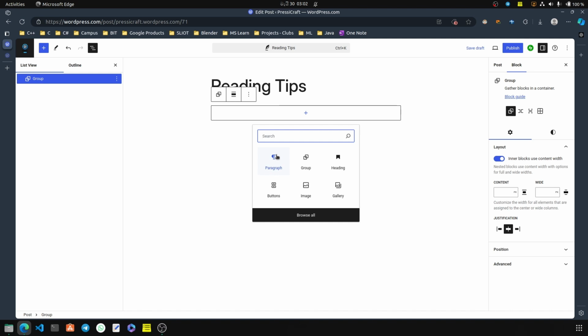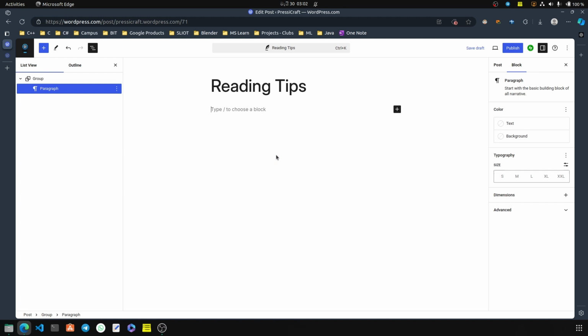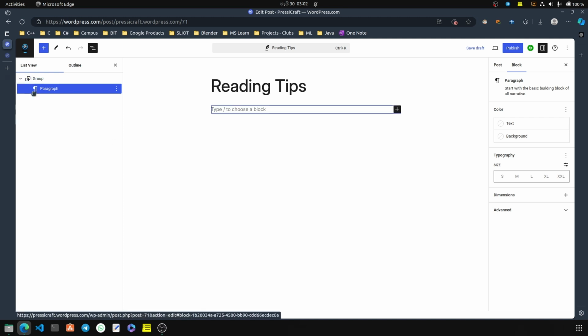I'll select a paragraph block since now I'm going to insert a paragraph to my post. In the list view, now you see we have a paragraph block within the group block. I'll start writing my content.